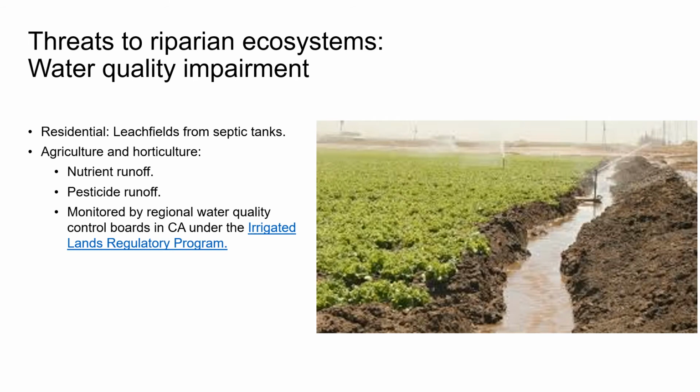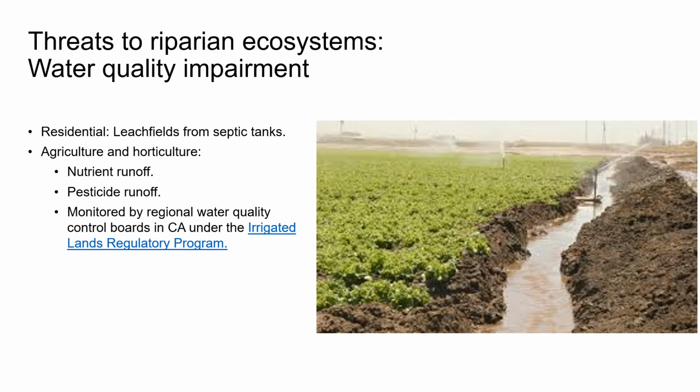Water quality impairment resulting from pollution is a problem in many of California's waterways. Pollution can come from the leach fields of septic tanks on residential properties in the floodplains of waterways. But runoff from agriculture has been a major source of pollutants, where surplus irrigation water or stormwater running off fields and nursery growing grounds can carry pesticides and excess nutrients from fertilizer into waterways.